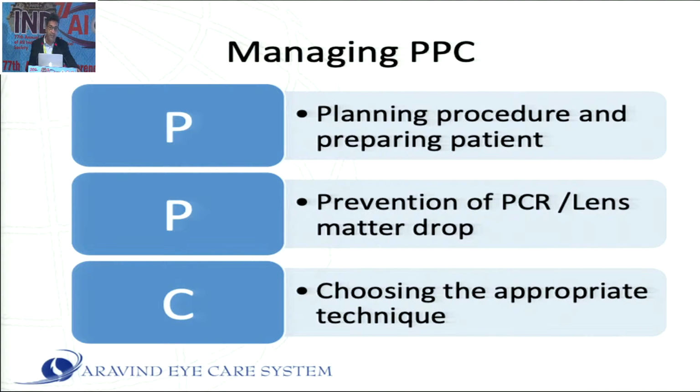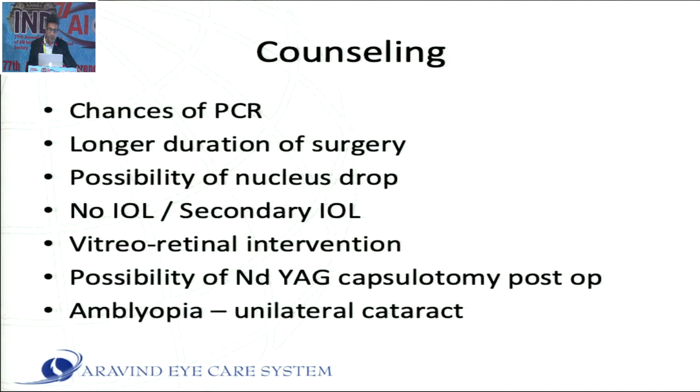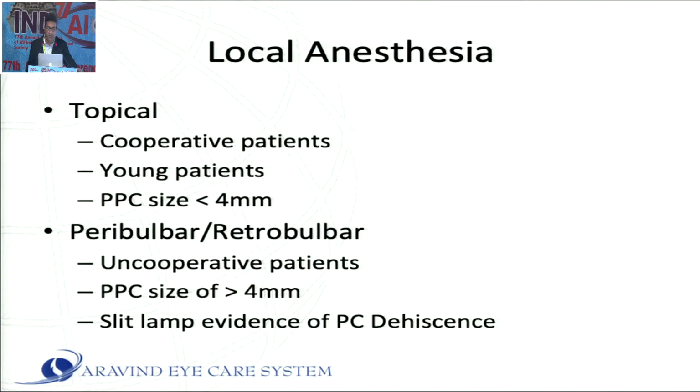So for PPC, I recommend these three Ps, which are very important: planning, procedure, and also preparing the patient, telling him the risk of surgery, any multiple procedures or any additional VR procedures, and also trying to prevent a PCR happening where there is a thin area. If it is already dehiscent, you have to be very, very careful not to drop anything inside for another procedure, and also choose an appropriate technique. I won't go into detail, but this is so important. You need to talk to our patients, take some chair time, and tell them what the problem is. Don't take them like a regular phaco.